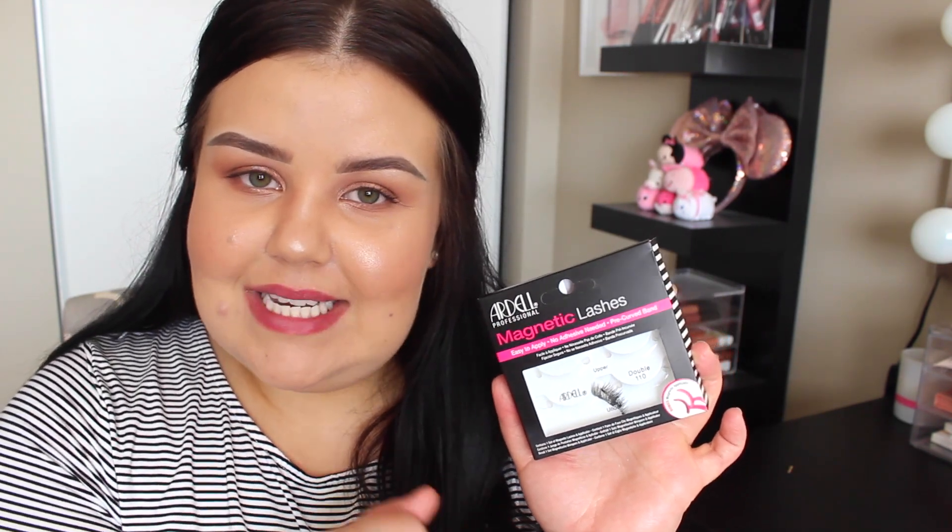From Almay, I have this really interesting Goddess Gloss. When I dumped out all the products I was like, what brand is this from? Because when I think Almay I think very soft, natural makeup — but this is like this really intense purpley fuchsia glittery lip gloss, so that's really fun. We also got a set of the magnetic lashes from Ardell, which I was so excited to try. I kind of massacred them a little bit — I tried these in the video yesterday and they didn't end up working for me, though not for the reason you would think. You'll have to wait and watch that video to see what I thought.